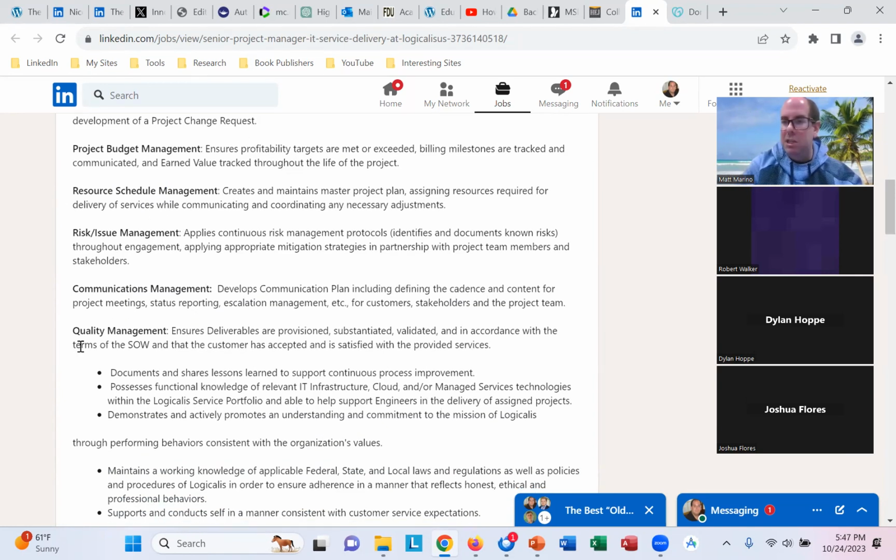Then you have your budget that you set. How quickly can we get this to the customer? And at what price? Usually the quicker it is, the more expensive it is, because you're going to put in more hours to get it done as quickly as possible. Then you might have a resource schedule put together. Who's doing what at what time, so we know everything's being done.